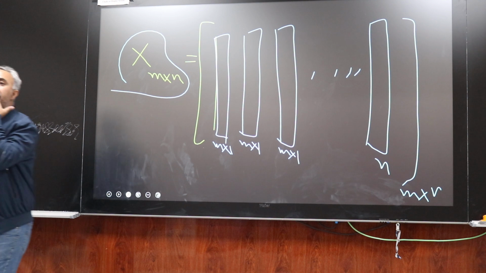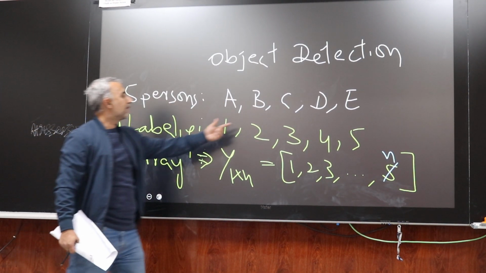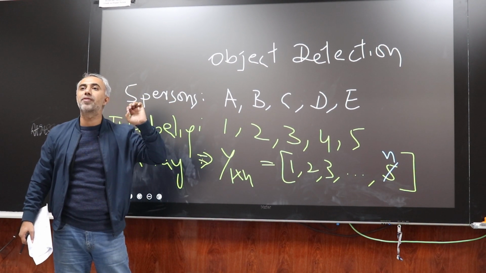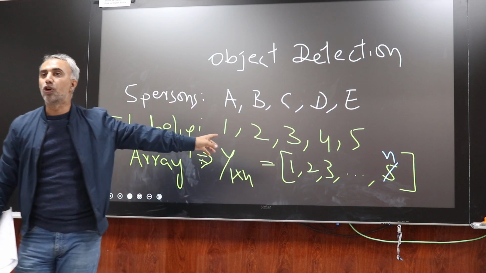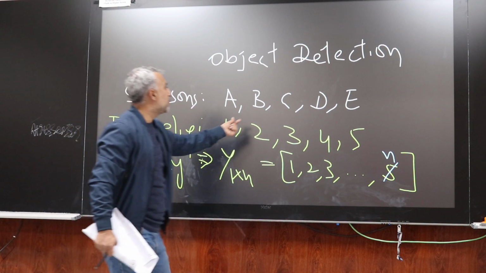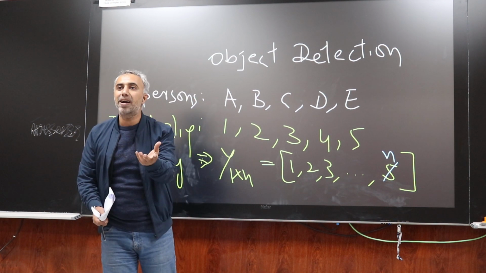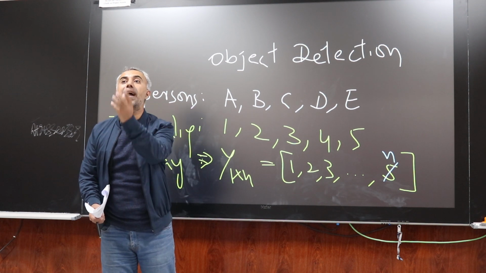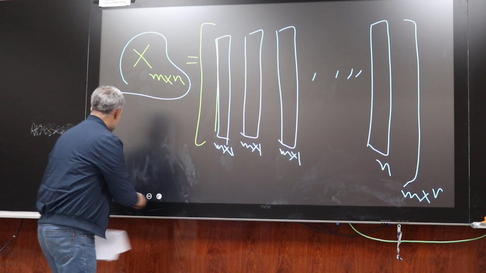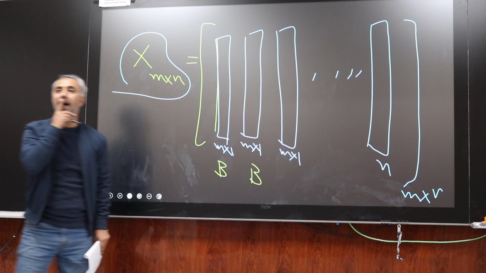But the problem is this. For example, there are persons A, B, C. You are collecting the information at random, as I told you in the alpha beta games, random data. At first you get Bilal and take a picture of him. The first picture belongs to Bilal. The second picture also belongs to Bilal. So what will happen here? Your first vector represents Bilal, and the second one also represents Bilal.